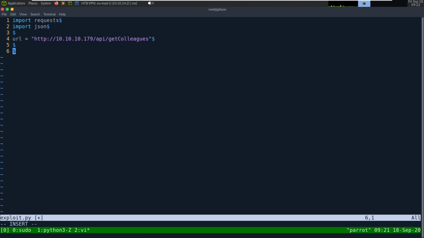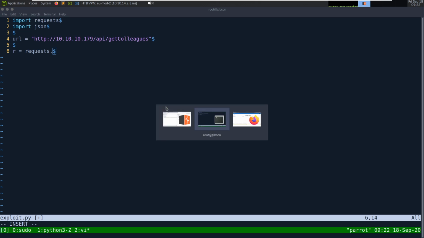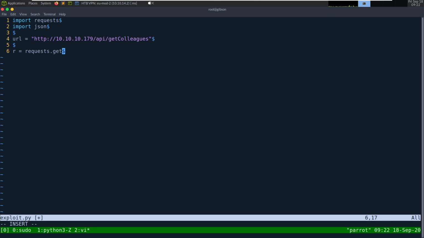And then we got to make the request. So at least let's first just make it so we can just get a page with static data. So requests dot, I guess we can do get, I think.